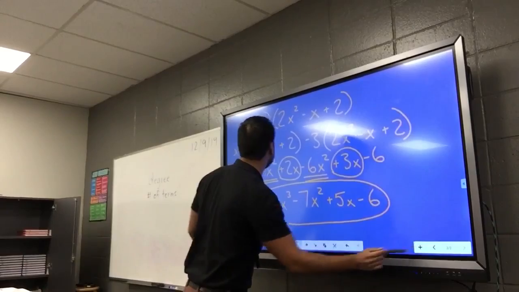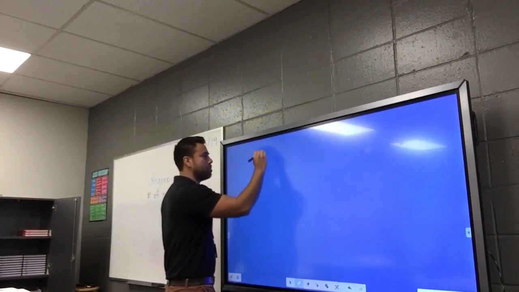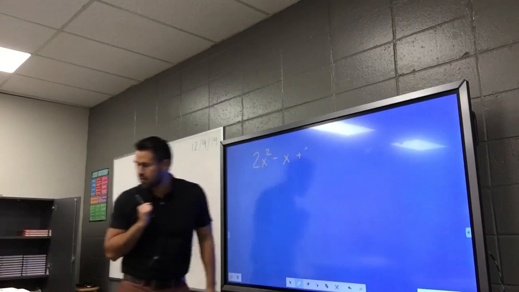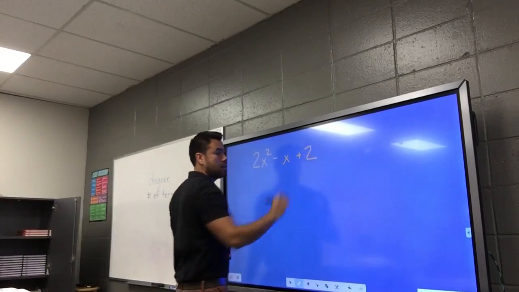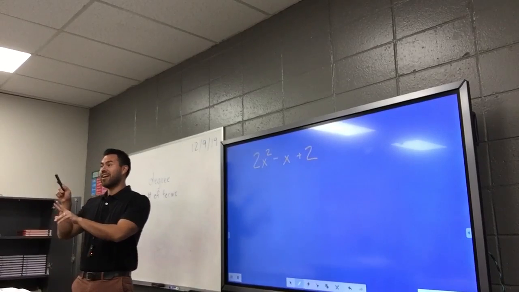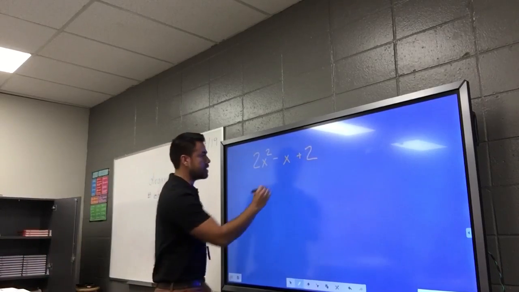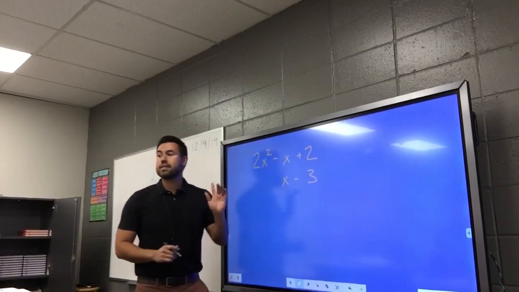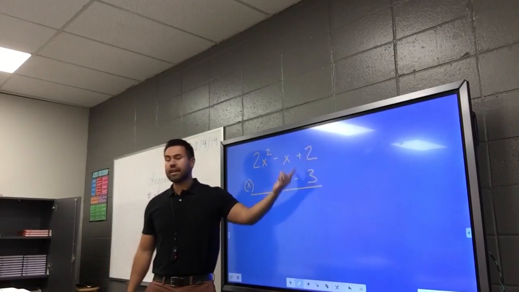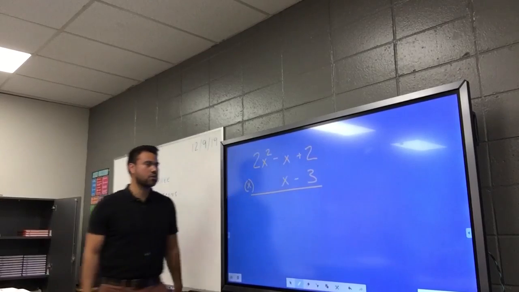Vertical. So we're going to do the same problem, but vertically. This time, I'm going to put the trinomial up top, kind of like you do with numbers. You put the one with the most digits up top, and the one with fewer on the bottom. Plus 2. Let me give it an order: constant, linear, quadratic, cubic. And the second one is x minus 3. I'll put the little x here because we're multiplying. You don't have to line up like terms. It happens to line up like terms, but all you're doing is putting the one with more terms on top and the one with fewer terms on the bottom. It doesn't matter what their degrees are.